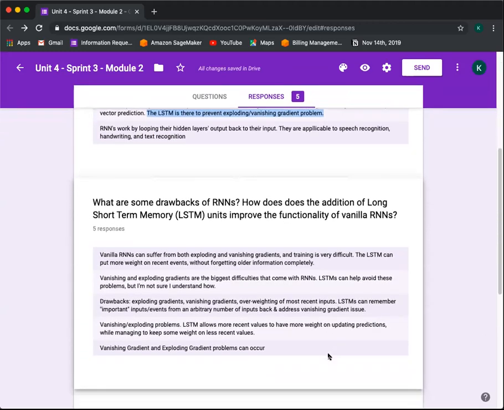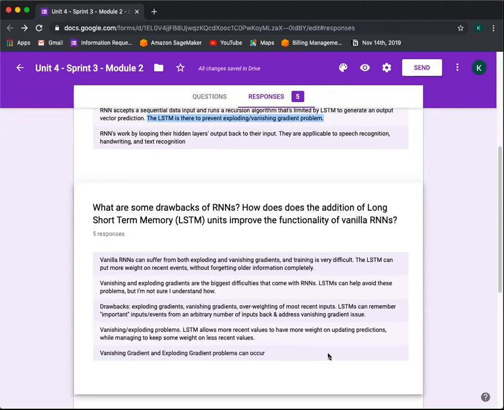So then my next question is, what are some drawbacks of recurrent neural networks, right? And how does the LSTM unit improve functionality of a standard RNN? So this one pretty much hits the nail on the head. They suffer from vanishing and exploding gradients. Now let's be clear, any feed-forward network can suffer from exploding or vanishing gradients. However, RNNs are more prone to it because of that recursion step and because you have so many more weights being updated. That exponential increase in complexity means you have an exponential number of gradients being updated, right?